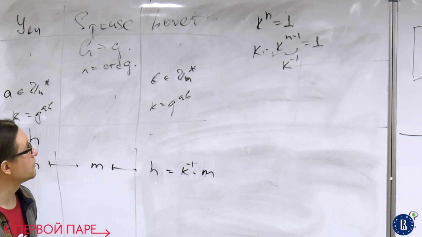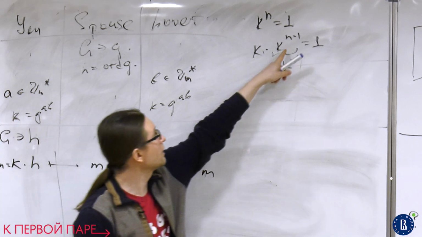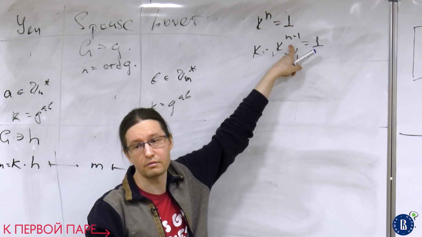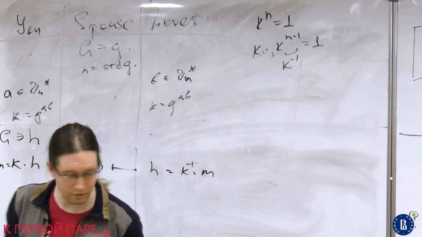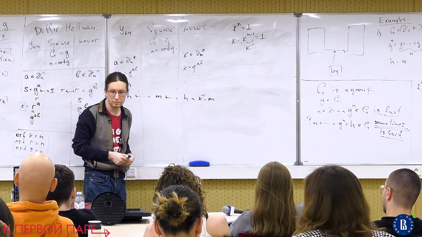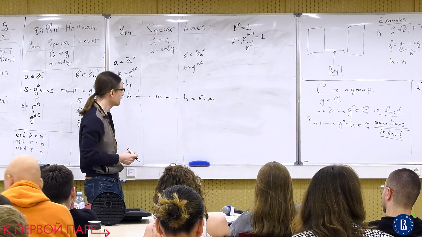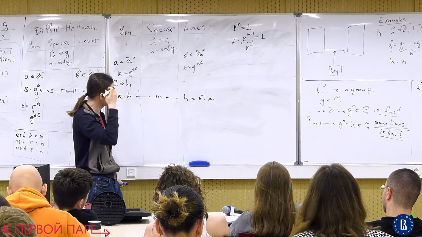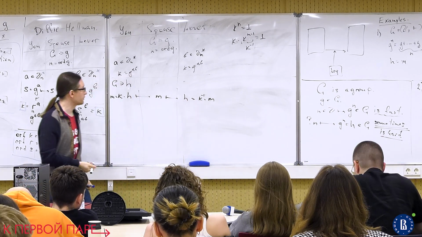So if you don't have an algorithm to compute K inverse, you can again use the raising to the power algorithm in order to find the inverse element. It's not a very pleasant thing to do by hand, but for a computer it doesn't matter. That's one way to find the inverse element, but in some groups you have better options. Okay, this is how to invert the element, and this is how to restore the initial message.